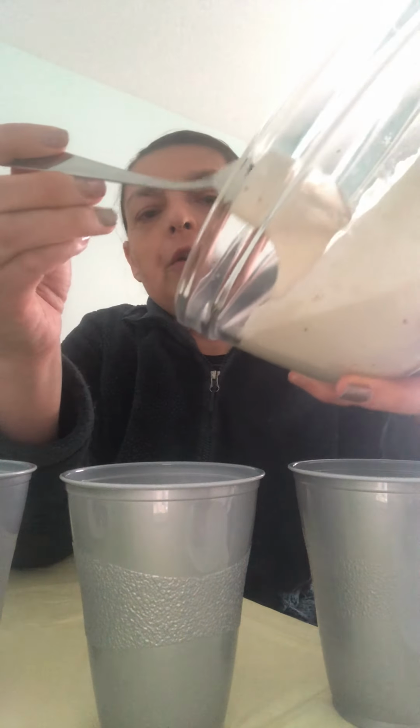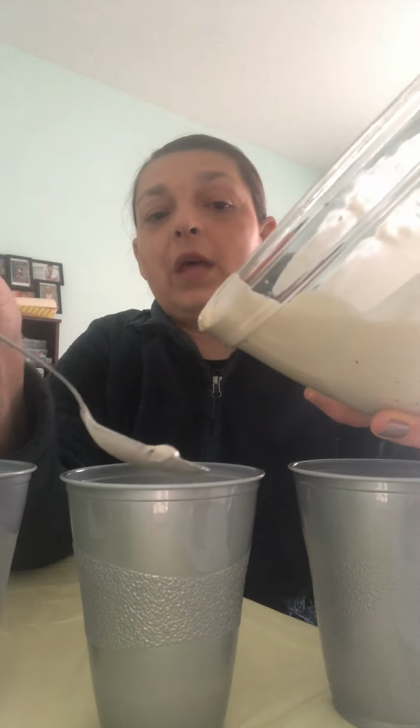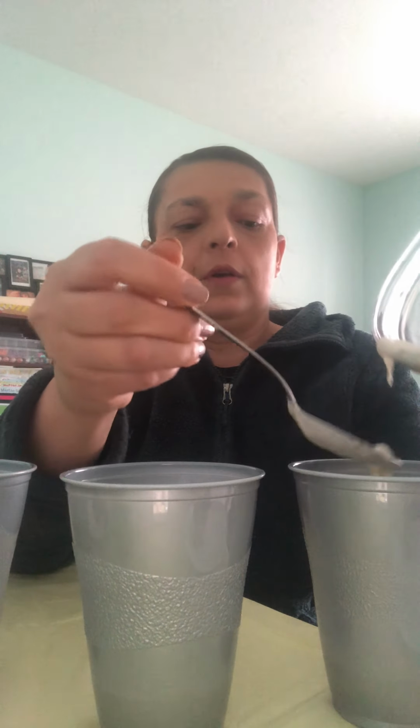So let's do 4. Let's do 4, and then we are gonna have enough of this mixture. We can always make another color. So I'm gonna try to put some of the paint into the cups. You might want to ask mom to help you with pouring this into the cup. It might be a difficult job to do. But if you can do it by yourself, that's great. Okay. All right, so I have 4.